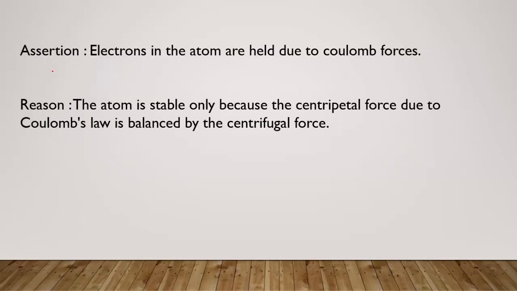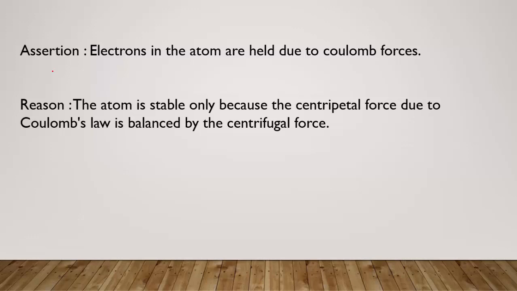Assertion: Electrons in the atom are held due to Coulomb forces. Reason: The atom is stable only because the centripetal force due to Coulomb's law is balanced by the centrifugal force. In this case, the assertion is right, the reason is wrong. Electrons in the atom are held due to the Coulomb forces.